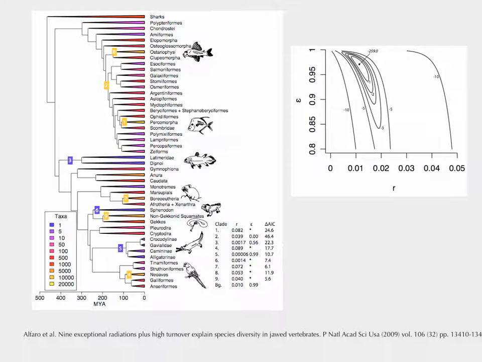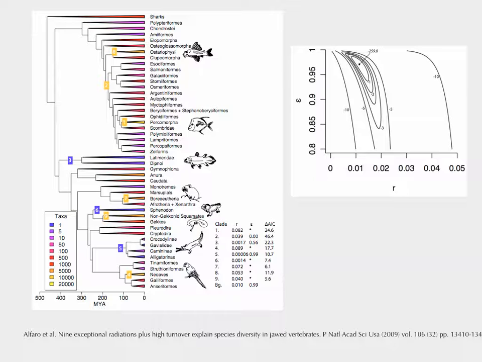One other thing to note is, here's a case where it can be very hard to estimate certain parameters. Estimating net diversification rate: when the group started, I know how many taxa there are, so I can estimate that. And that's R here. As I move this way, here's a contour plot of the likelihood surface, like a contour map. And here it's pretty steep, it drops off. But extinction fraction, I'm basing it on things I don't see, missing data. So there's a lot more uncertainty in that.